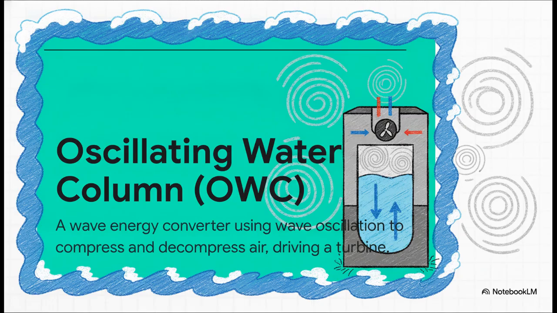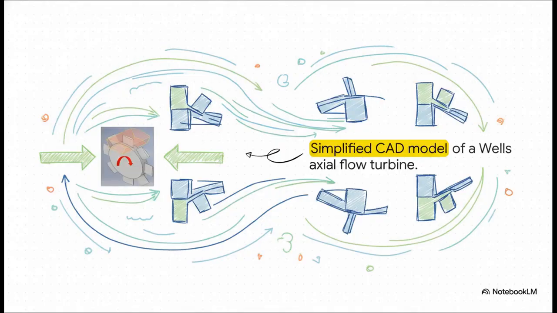This creates a relentless contra-rotating airflow. Now, to harness energy from those uneven, bidirectional wave patterns, you can't just use a standard fan. You need a very special kind of turbine. And the answer to that problem lies in the unique physical geometry of the Wells axial-flow turbine. Notice how the blades are positioned perfectly perpendicular to the airflow. The entire setup is designed so that the rotor spins counterclockwise at a mind-bending 2,000 RPM, capturing energy no matter which way the air is forced through the duct. But the real magic? That's entirely in the shape of those blades.